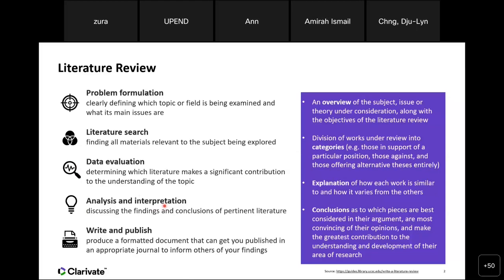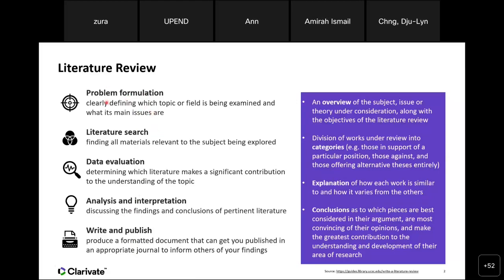Once you have done all these steps, you will then want to put this down on paper and write your research article, and finally, publish. The reason why I'm sharing with you this whole workflow is because the Web of Science and the Journal Citation Reports will help in most of these stages.